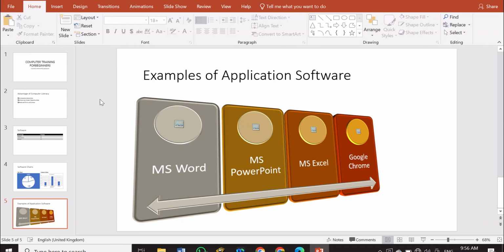So, examples of application software. Then I have this done for you. So this is how to use SmartArt in order to achieve this. Now, the next slide we are going to do, like I said, I'm using this to show you how exactly to do your presentation. That's why I have to take the route of the practical class. This is a practical class, and I can assure you that with this, you should be able to actually work on PowerPoint.